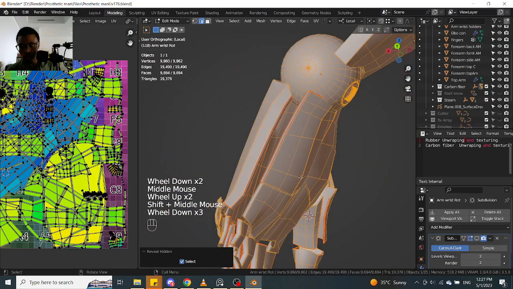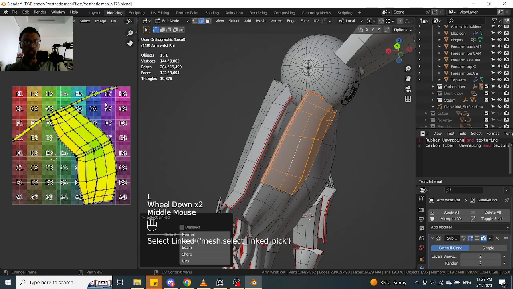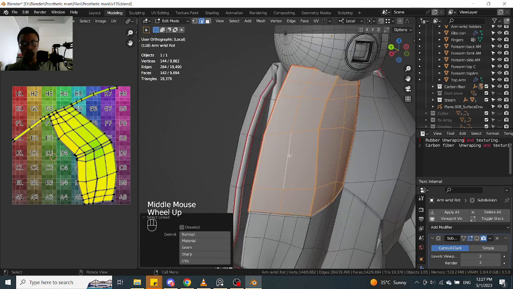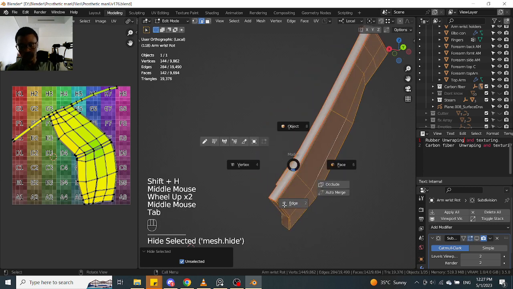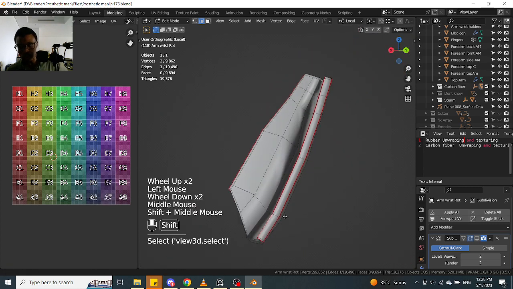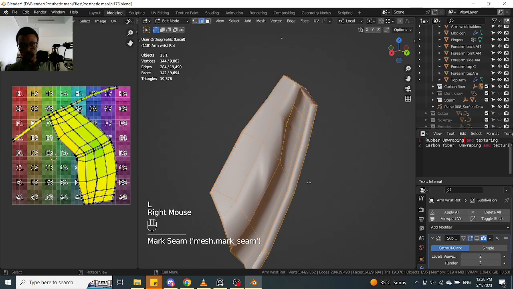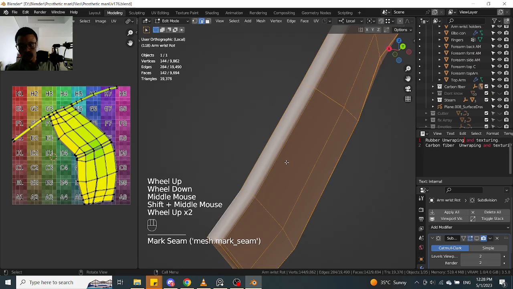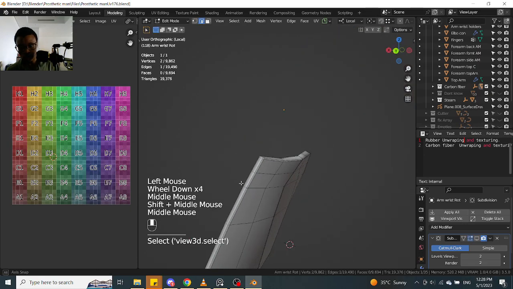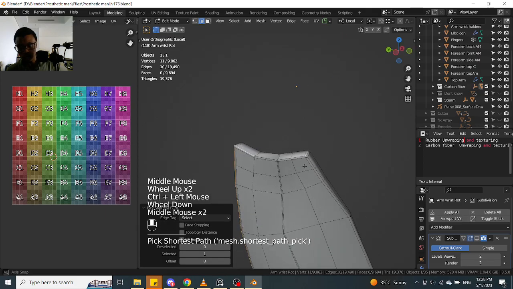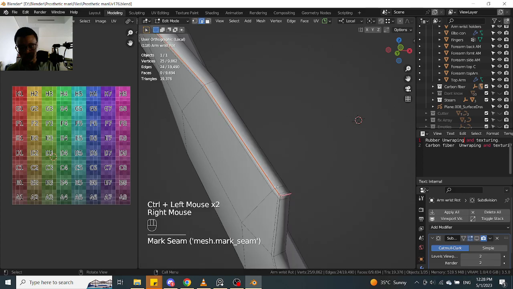So maybe instead of just unwrapping it, because this is going to take a lot of space and it's going to be a lot more difficult to place them together, unless I make them a little bit smaller. Just clear all of this and over here, yes. And unwrapping it like this.